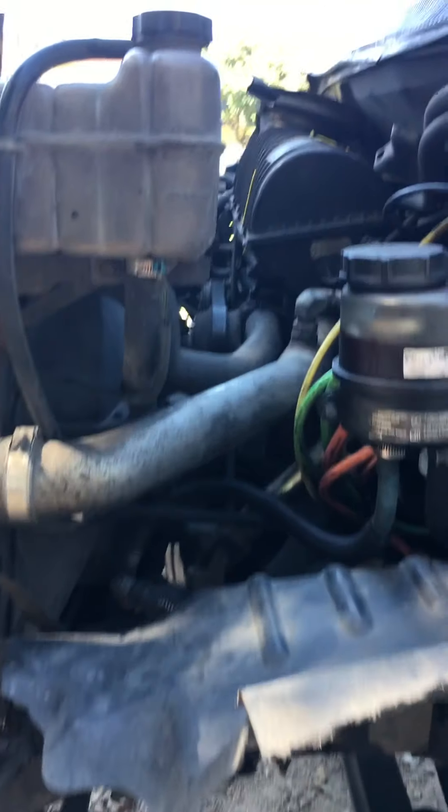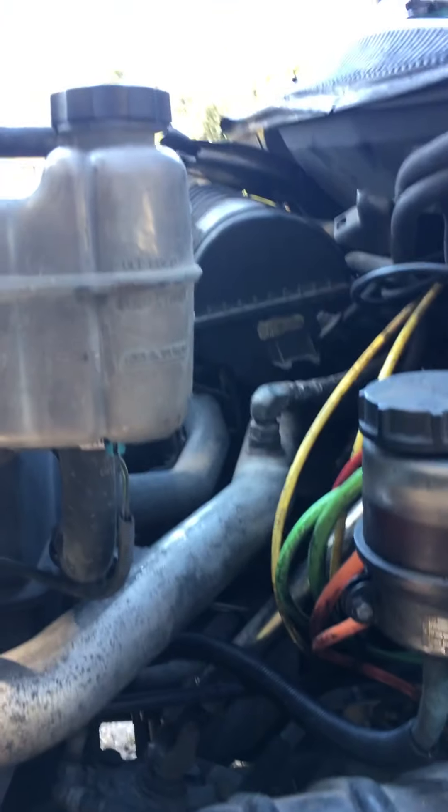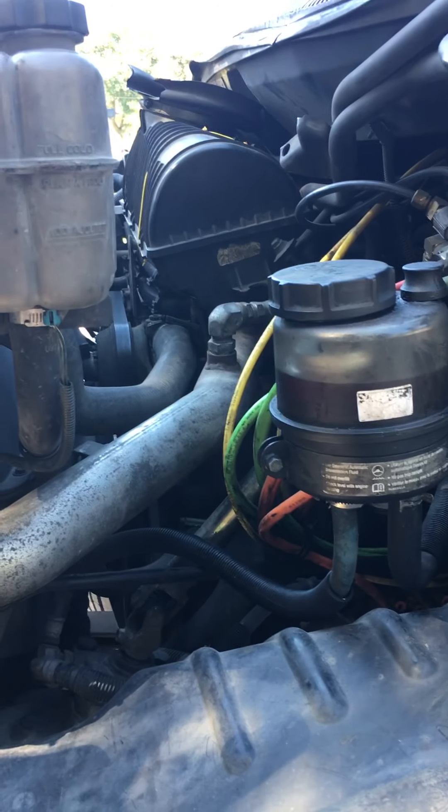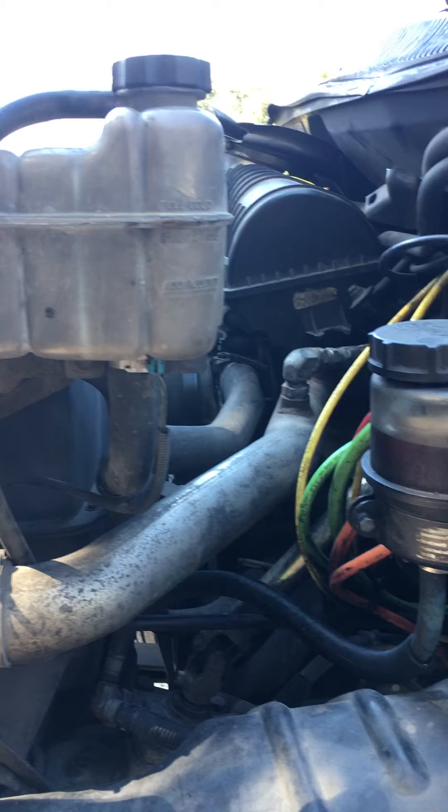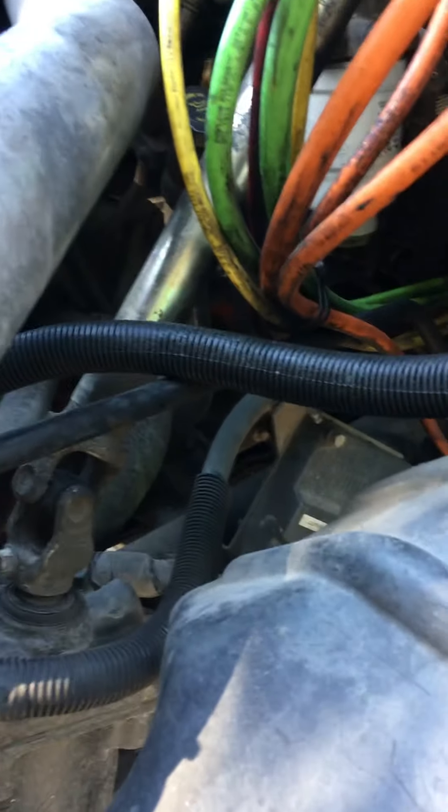So it's actually three parts: the electric line, the truck electric connector, and the trailer electric connector. And if you look at this one, you can see that there's just a couple of little screws right here that are holding everything together, so that's how I'm going to make sure the truck is securely mounted.